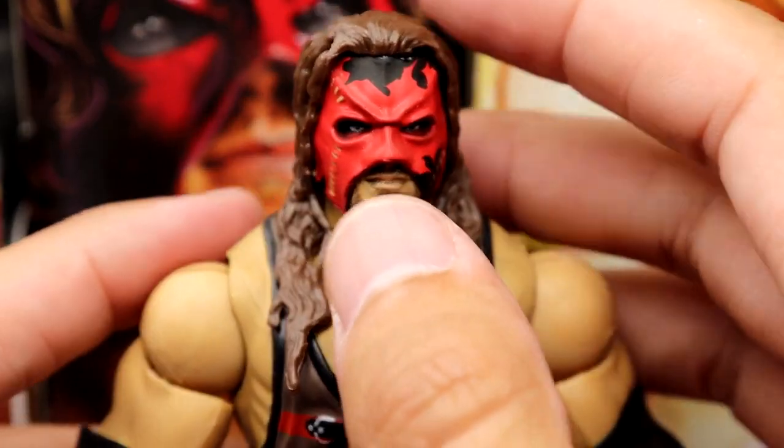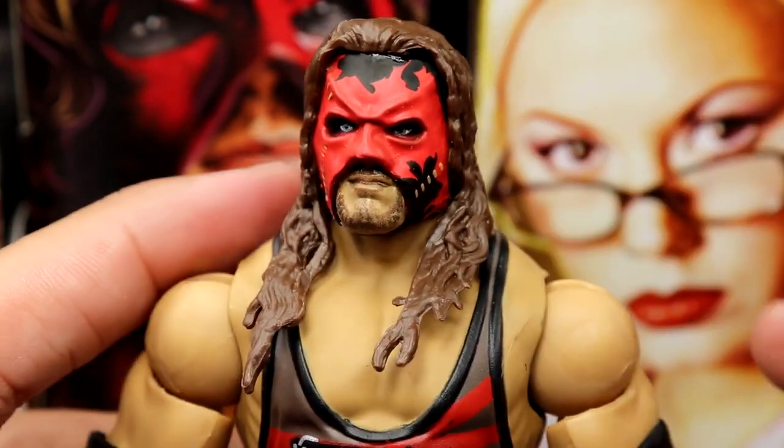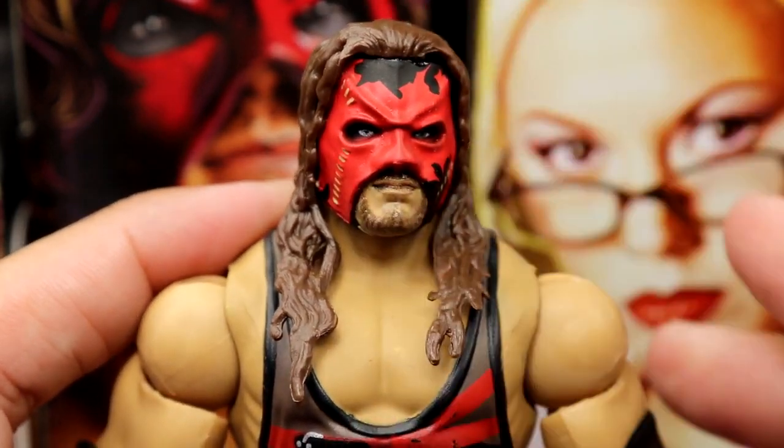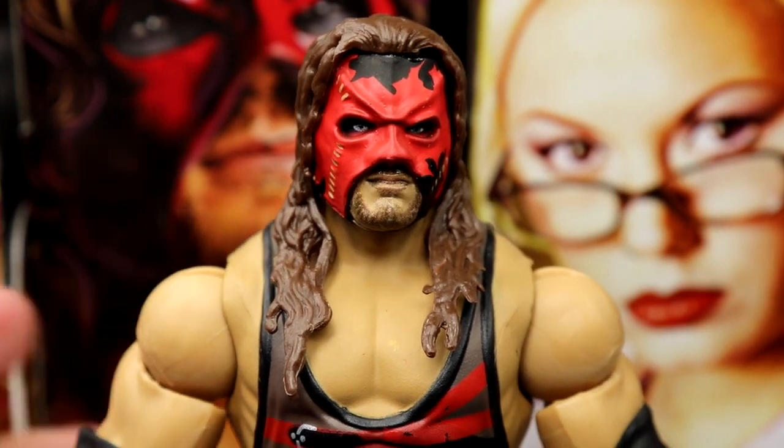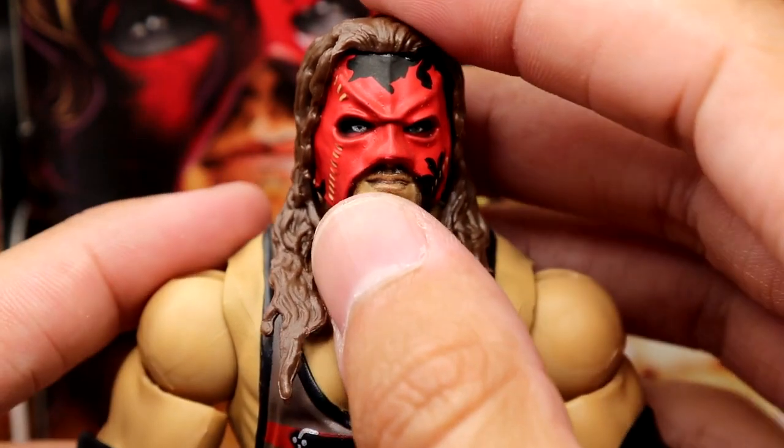Now, getting into the figure itself, this figure is outstanding. I love this head sculpt. This is probably the best Kane head we've seen so far, maybe outside the Ultimate Edition. For this era, though, this crushes the Ringside Exclusive. It crushes the Decade of Domination. You guys know that those had the removable mask type thing going on, and I didn't like that whatsoever. This mask looks really, really good.